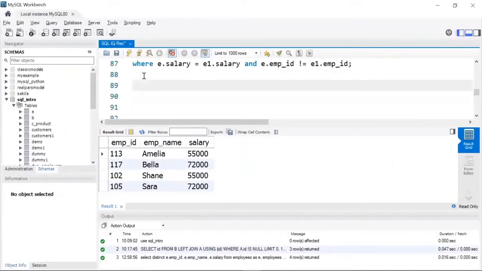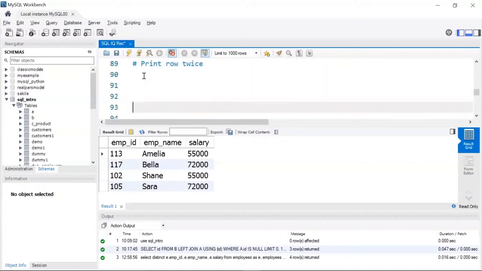Okay, so I'll give my comment as print row twice. Okay, now I'll start with my query.